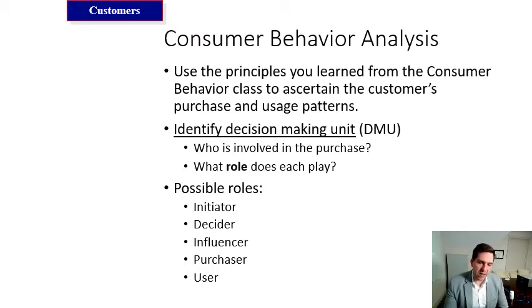Okay. But oftentimes, if you're looking at families, for example, or businesses, the decision becomes a lot more complex. In a business-to-business setting, there are going to be a lot of people involved in the decision-making process. But also, in a business-to-consumer setting, because consumers often live within families and families involve multiple agents, you're going to have different roles that are actually played. So, for example, in my case, I have 3 kids and a wife. So we are a family of 5, and we have people that play these different roles.